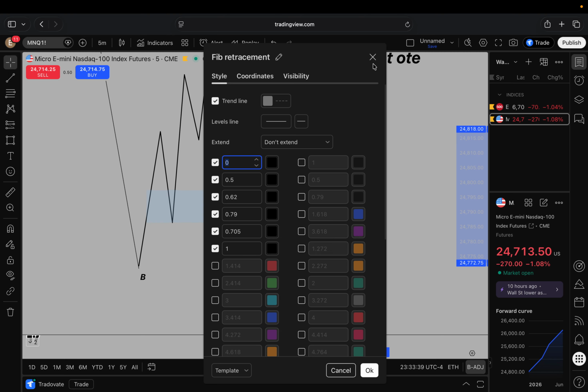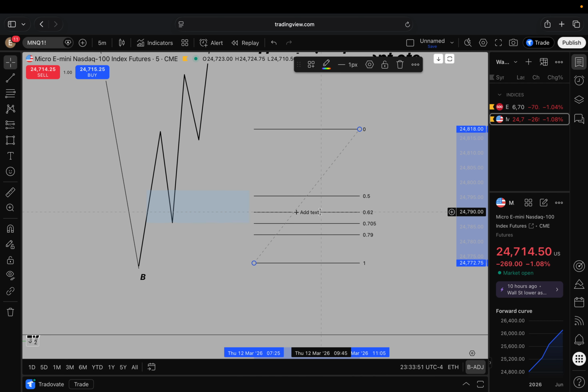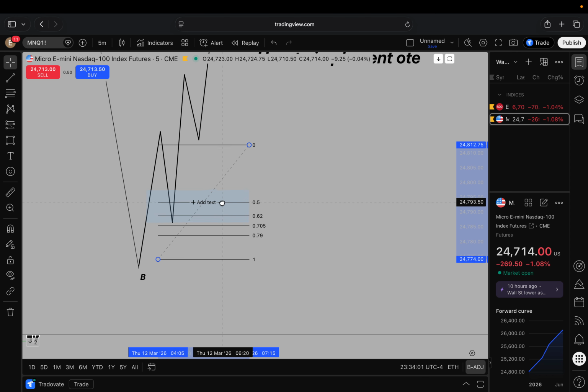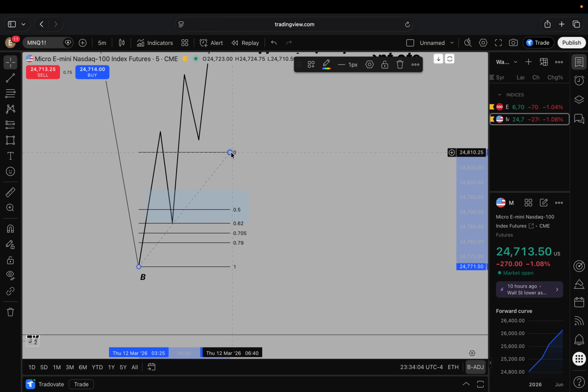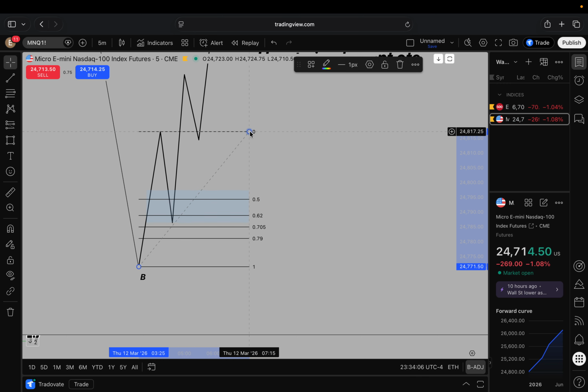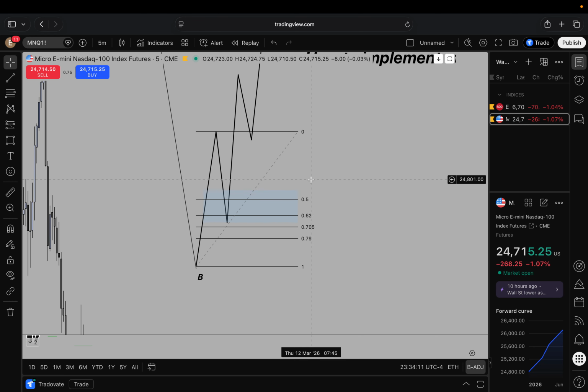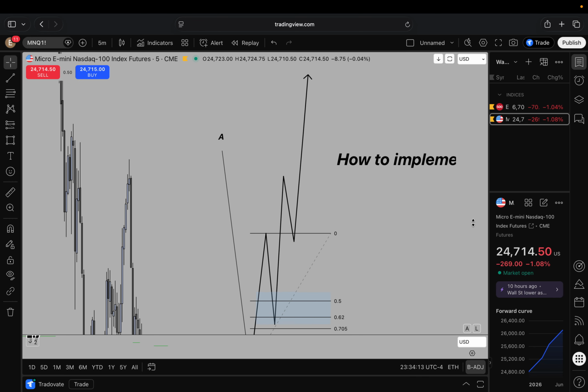So let me show you guys my settings. Pause the video if you want. Just pause the video because I'm going to go kind of quick. So yeah, 0, 0.5, 0.62, 0.79, and yeah. So those are the settings for it. And yeah, it's kind of like just a regular fib. But you implement it with confluence, so you get a higher percent chance to win. And that's how I would use it in this scenario, right? That's the best way to use it.